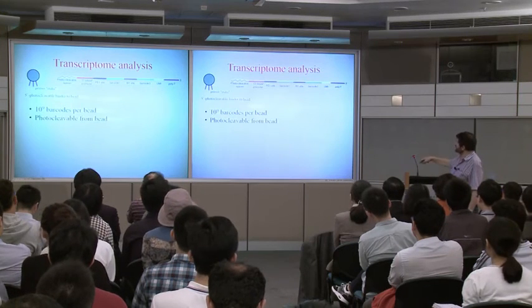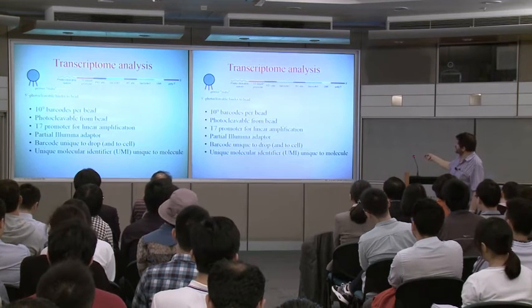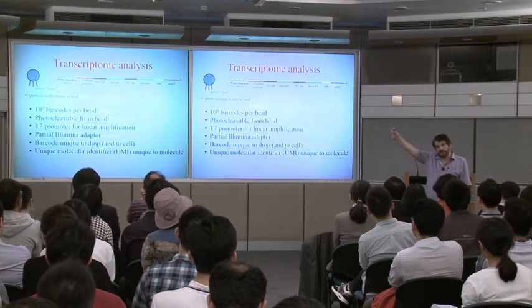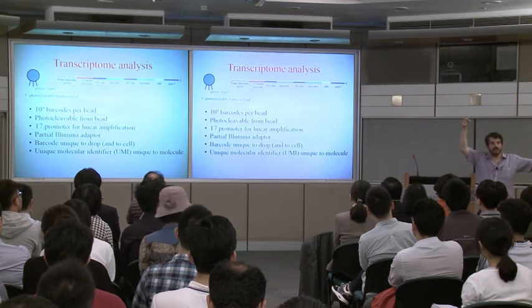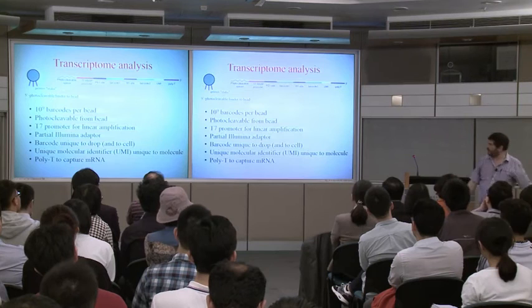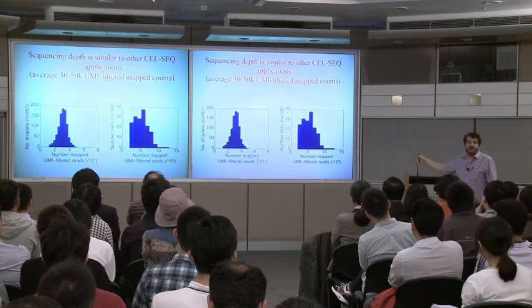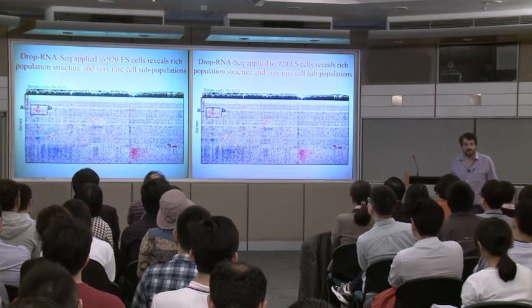I'm going to skip showing all the details of the barcode. The important thing is that in the barcode, we have something that's labeled for the drop and therefore the cell. So not only do you read the sequence, but you read which cell it comes from. And there's a lot more details, but I won't go through them. I don't have the time. It's not important. If you do this, you can collect a lot of information. Again, let me just skip over and show you the results.